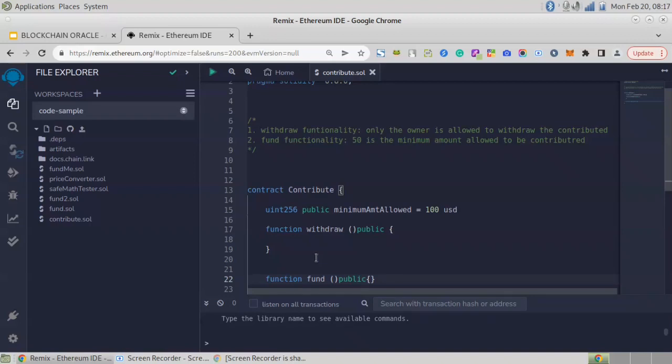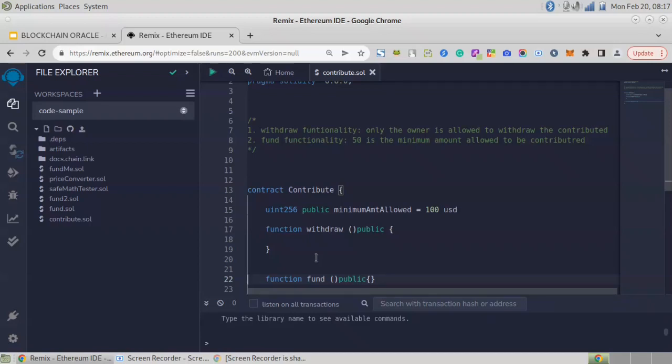Now, the challenge that arises from this is that we still want to build a smart contract that needs value from the outside world, that is, off-chain data. When I say off-chain data, I mean data that are not available on the blockchain, while on-chain data are data that are available on the blockchain. So on-chain and off-chain. Still, we are building a smart contract where we need this data from the outside world. How do we handle this?